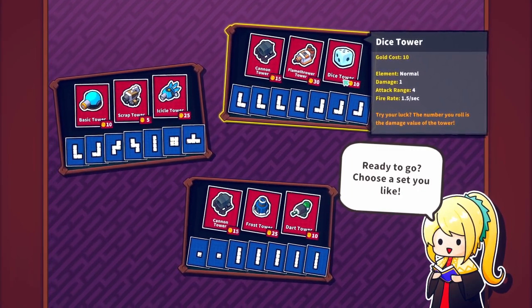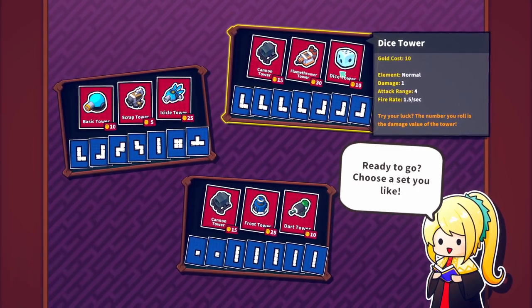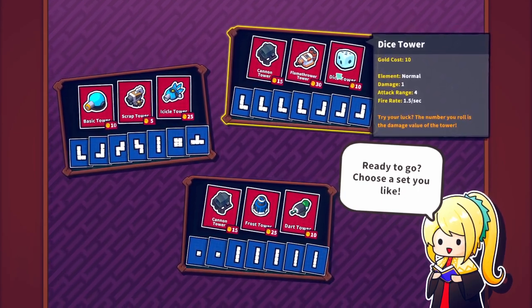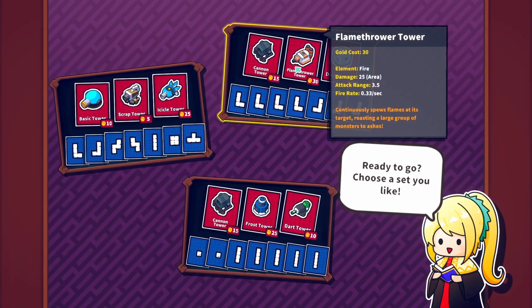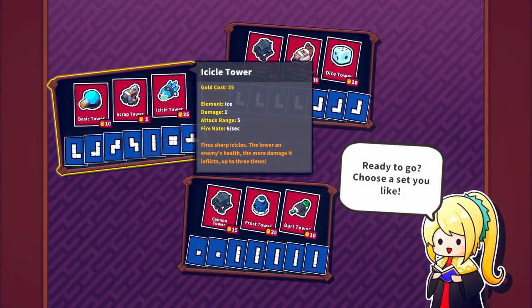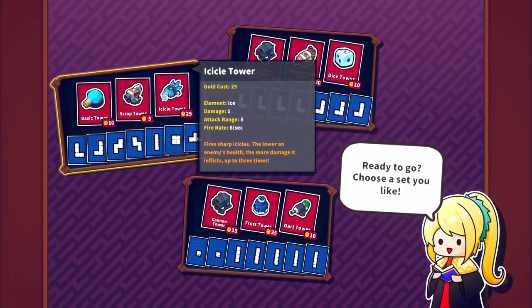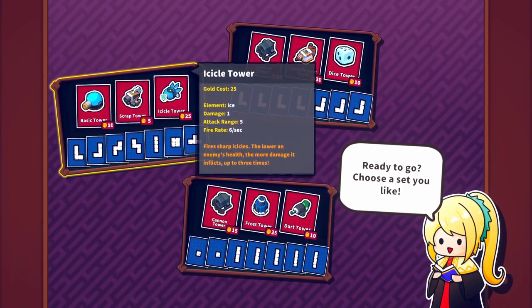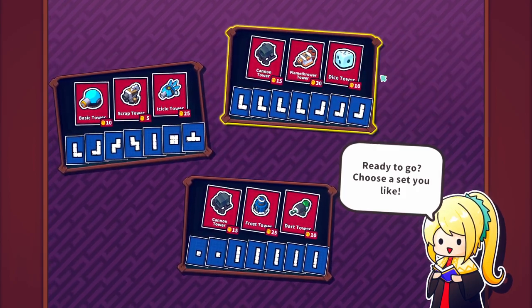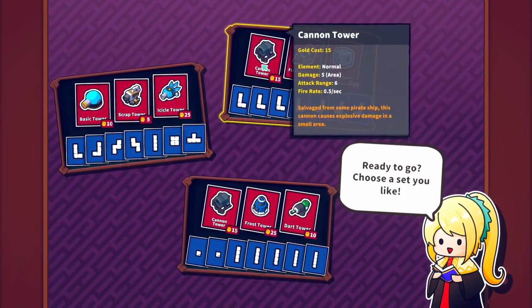So we have a dice tower. Try your luck. The number you roll is the damage value of the tower. Ooh, that's cool. Use flames. Fire sharp icicles. The lower an enemy's health, the more damage it inflicts, up to 3 times. That's cool. I think I'm gonna go for this one because the dice tower seems pretty good.